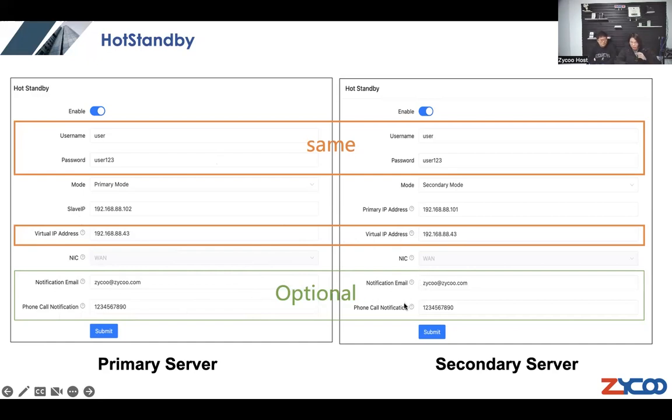But one thing to be aware of for the notification email is that if you're using this feature, we need to configure the email server, the SMTP server, first, otherwise it won't be able to send out the notification emails.